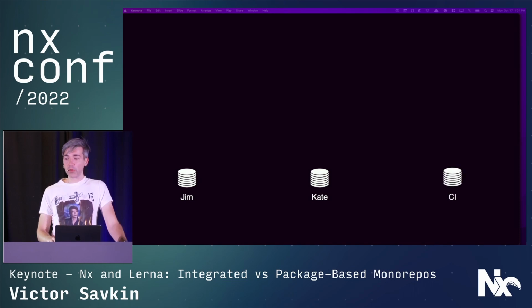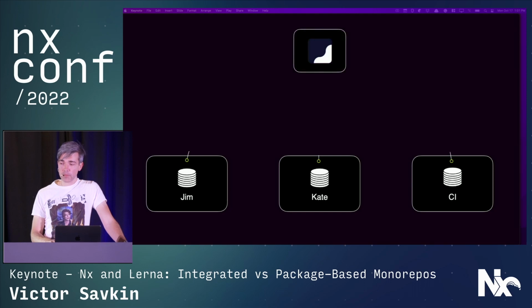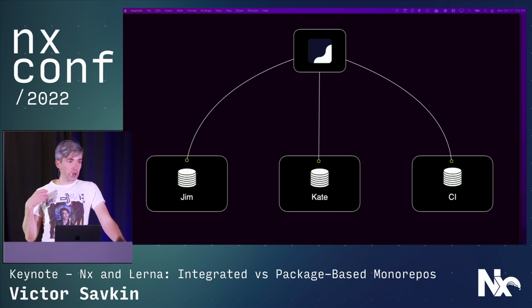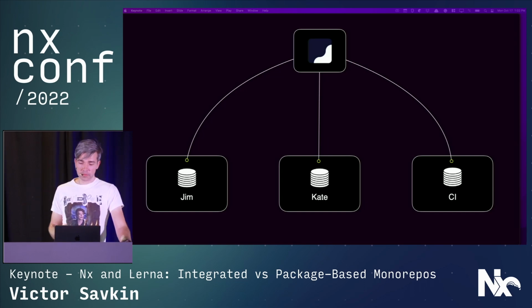I think what is cooler is that you can share it with your teammates, right, and with your CI. And especially the sharing with CI gives you a lot of benefits, because the CI in this case would run compute, right, would populate the cache, and then when you pull changes in the morning and you run some command, everything will be retrieved from cache because the CI has just done it, right?